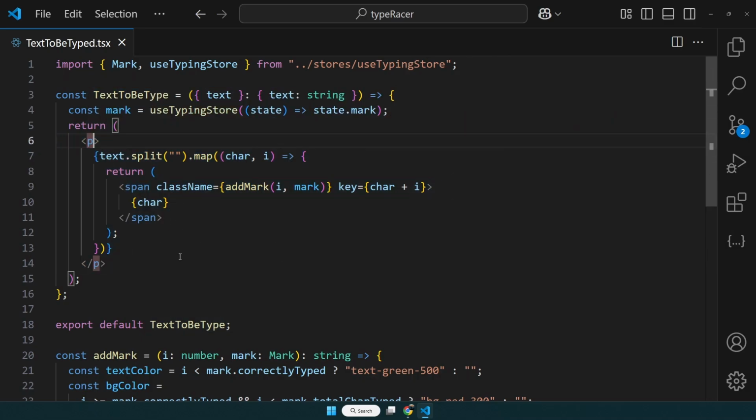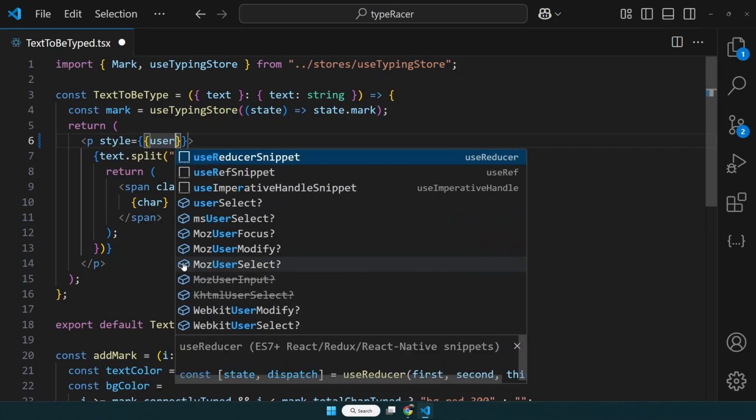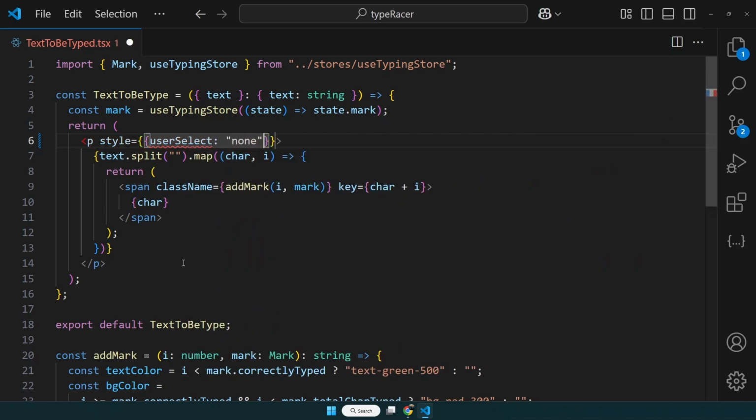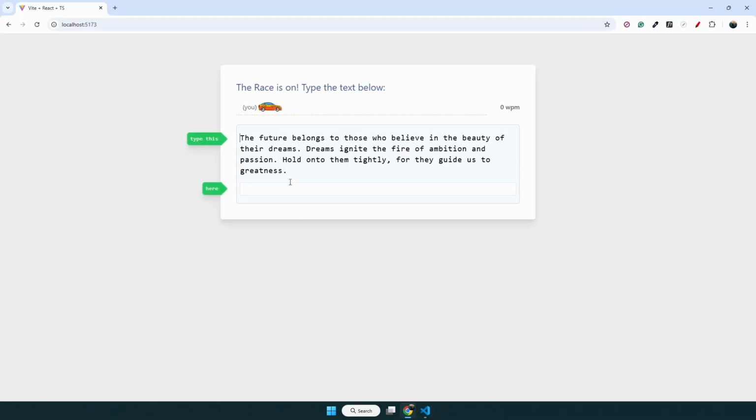So here in this p tag, I want to set the style user-select none. Okay, now save it. Now let's go to the browser, and now if you try, you cannot select any text inside this paragraph tag. Okay, that is what we wanted.